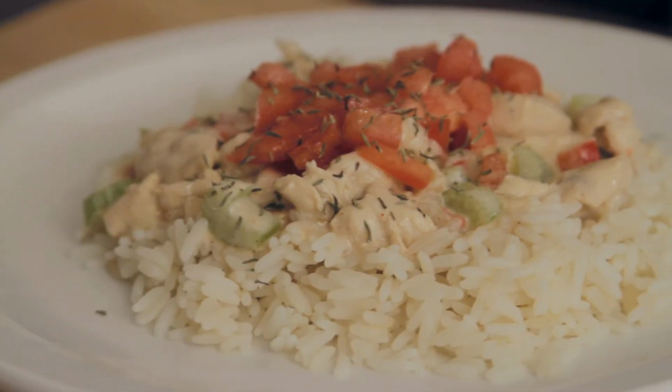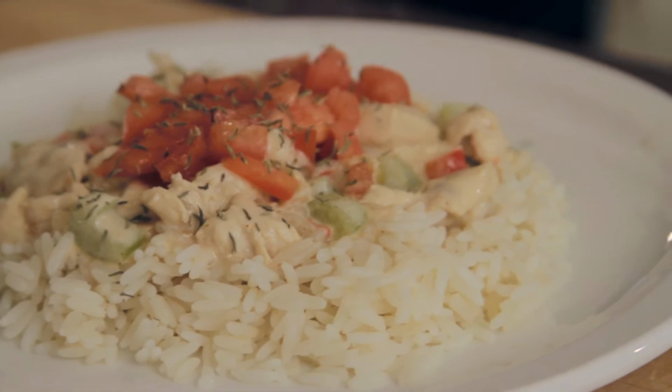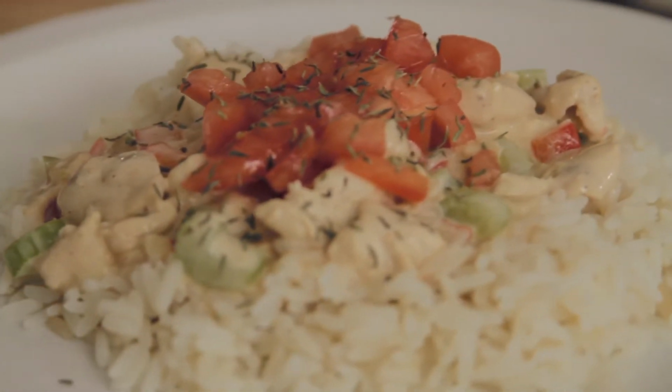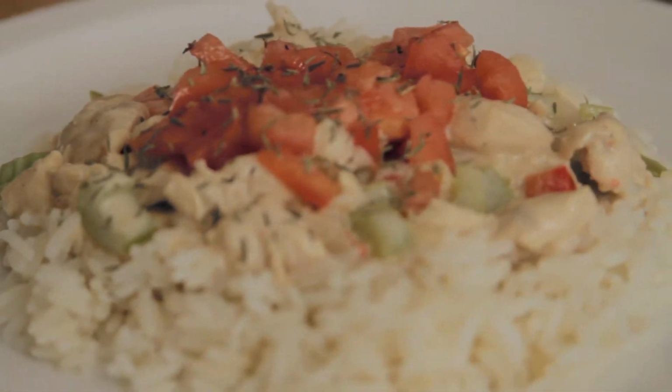One of my favorite foods is coconut, and it's really easy to find recipes that use either coconut milk or coconut cream. But today we also wanted to show you another variation on the Mirepoix, which if you remember from last time, that's the carrots, onions, and celery. So today what we're going to make is a coconut Cajun chicken, and this is a fusion of both Cajun and Thai flavors, and then we're going to serve it over some rice. This recipe is really unique, and we doubt you'll be able to find it anywhere else, but we hope you enjoy it, and let's get started.